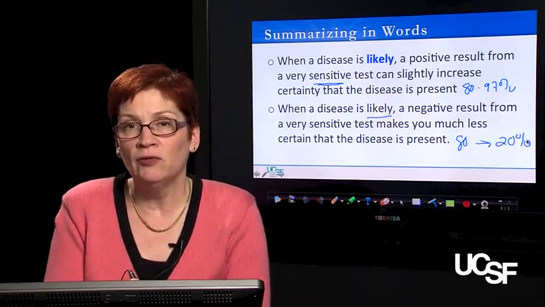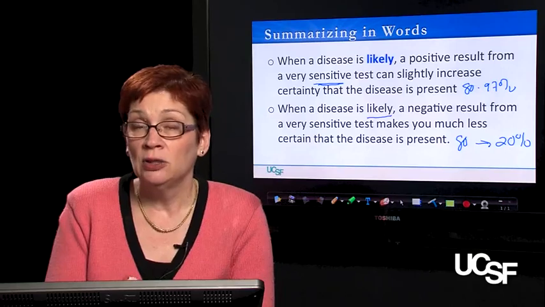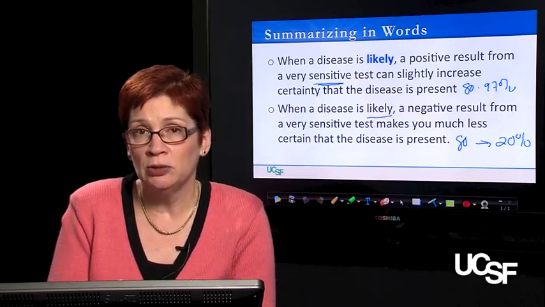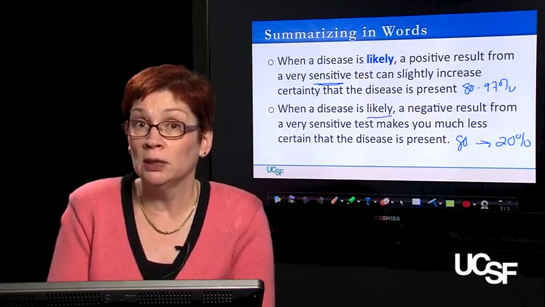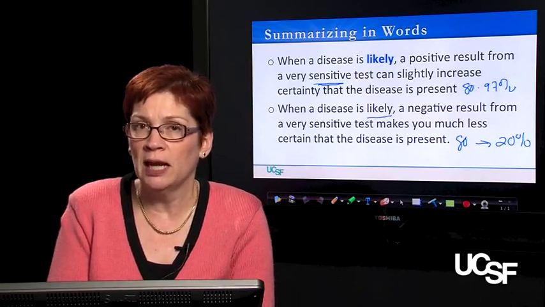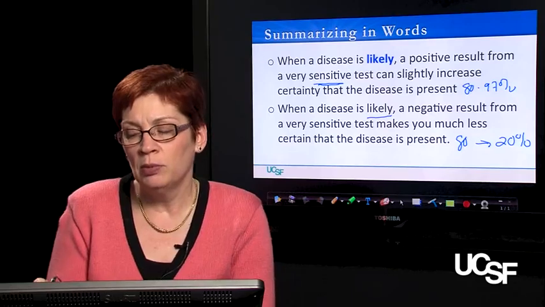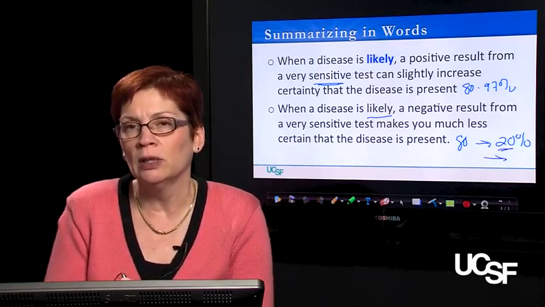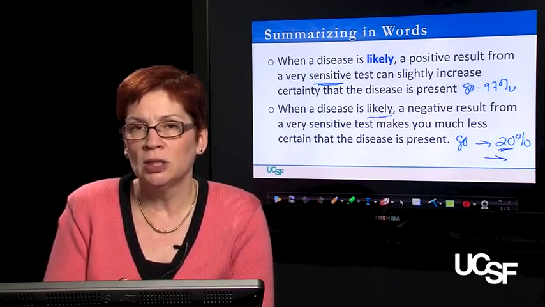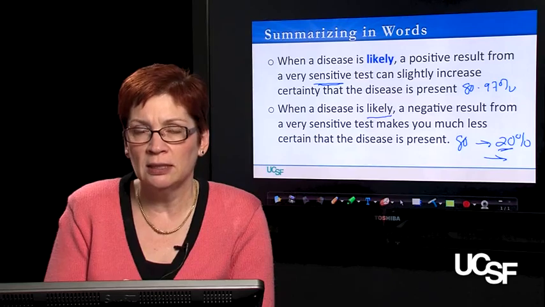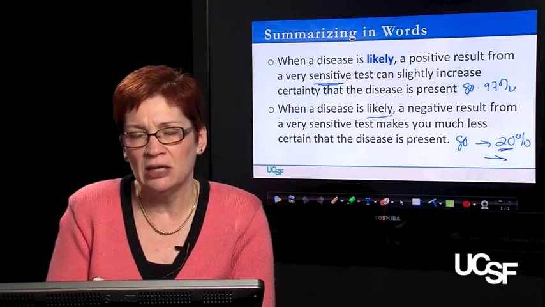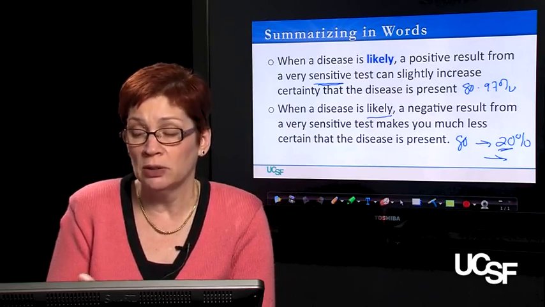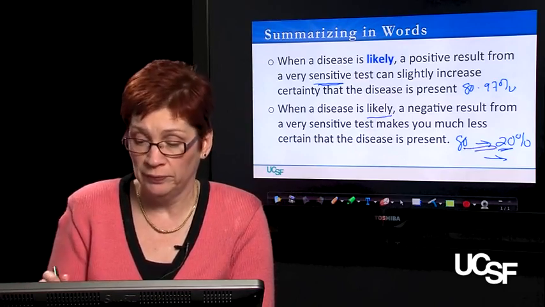Now, is that low enough for you to exclude the disease? To a large extent, it depends what you're going to do next. If it's a really, really serious disease and missing it would be catastrophic, you probably are going to need another test to see if you can get that post-test probability even lower. But in some situations where the disease is not particularly serious and you can say it's likely that you don't have it and not be too worried about what's going to happen, that might have been a big enough move.